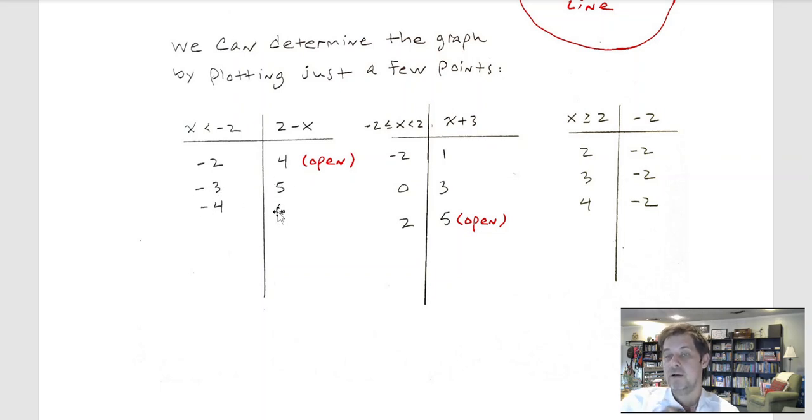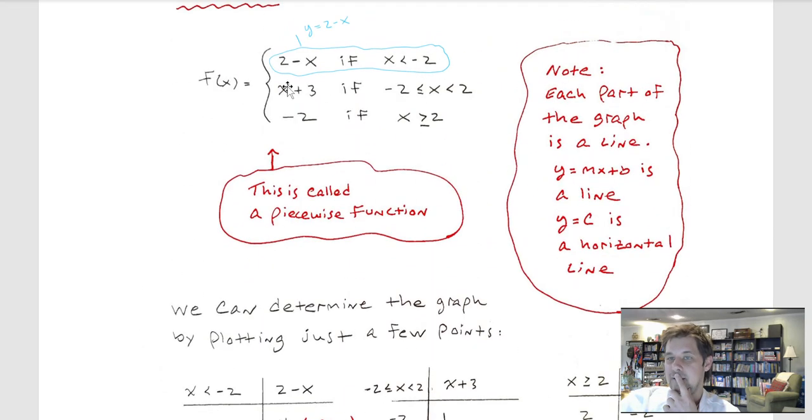Okay, and this one should be open. Why is that? Well, does it actually say you can plug in -2? What's our rule? For x less than -2. Is -2 less than -2? It's not, okay? But it's a nice round number to start with, so we'll do that. But since it's a less than, we'll leave the point open, okay? All right, now that takes care of this top one.